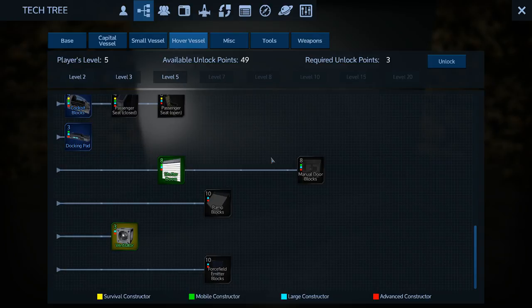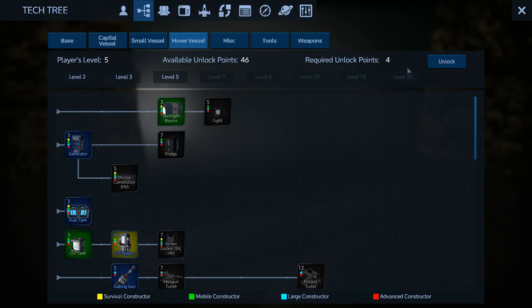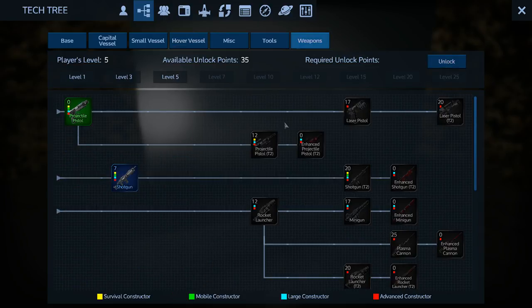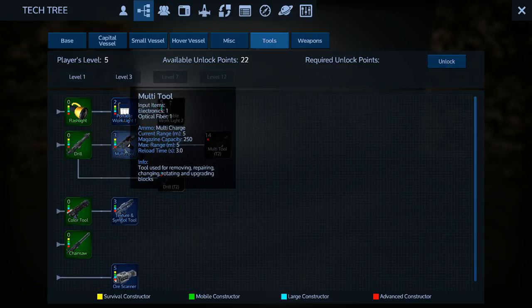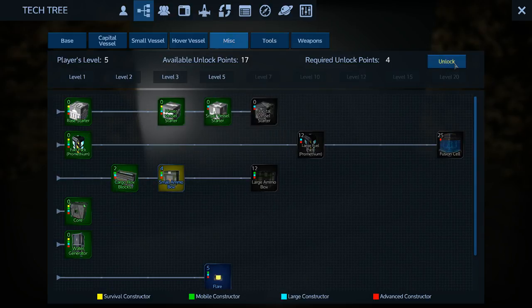Ventilator. What else are we going to need? We're going to need the O2 tanks and an oxygen station. Probably use an armor locker. That'd be good. Weapon-wise, we should really get the assault rifle going. And we can go right to the assault T2. We need a multi-tool. Cargo box, ammo box.